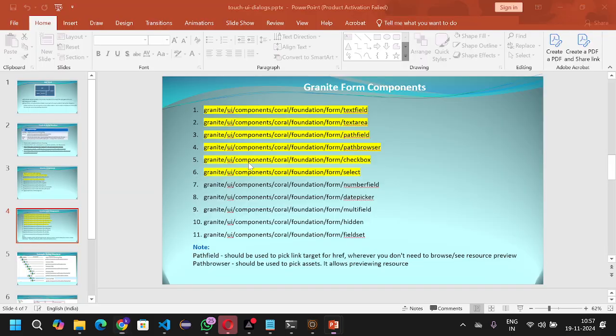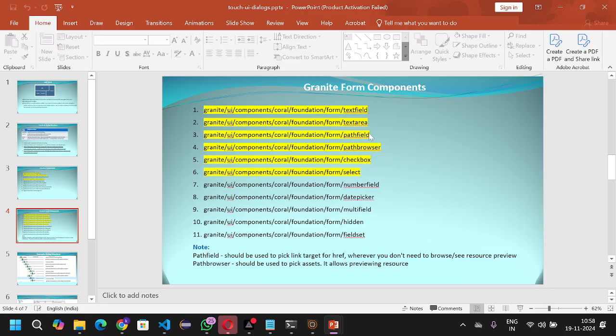Similarly, we can use all these properties. Multifield I will tell you, and the remaining fields you can try: text field, text area, path field, path browser. These two are the same; you can use anyone, both functionalities are fine.